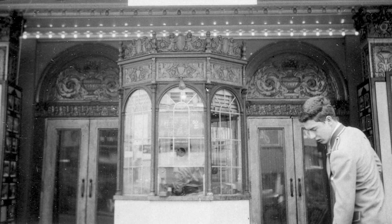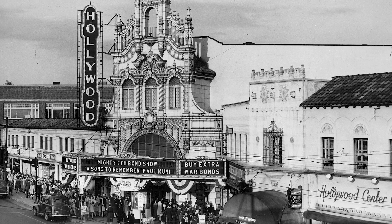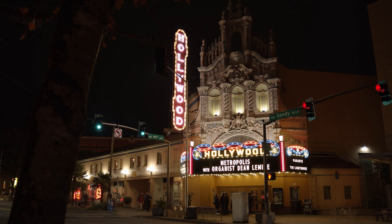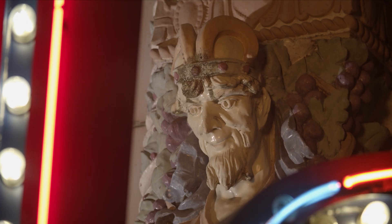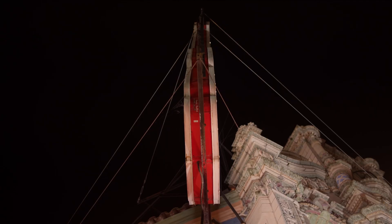Anything to rival an opera house or a playhouse — it was very important to make the surroundings as special as what people were going to experience on screen. You look at the outside and you go, we're going in there? That's where we're going to go watch a movie? I would say that the Hollywood Theater is the most ornate and fanciful facade. It has a whole series of aesthetic elements designed to thrill the passerby and entice people into this building. There's nothing like it in the city of Portland. There might not be anything like it in the whole Northwest.